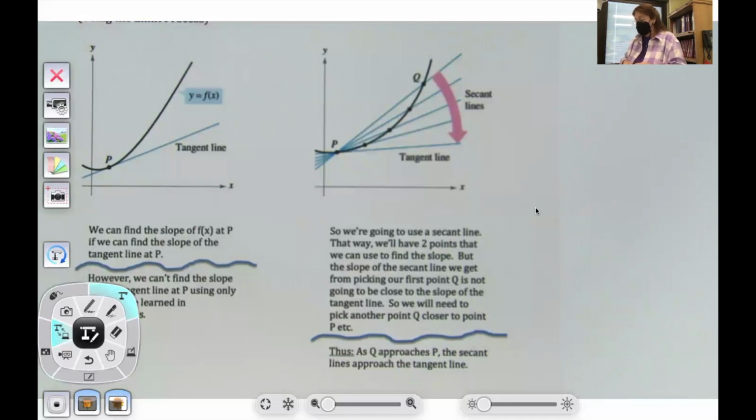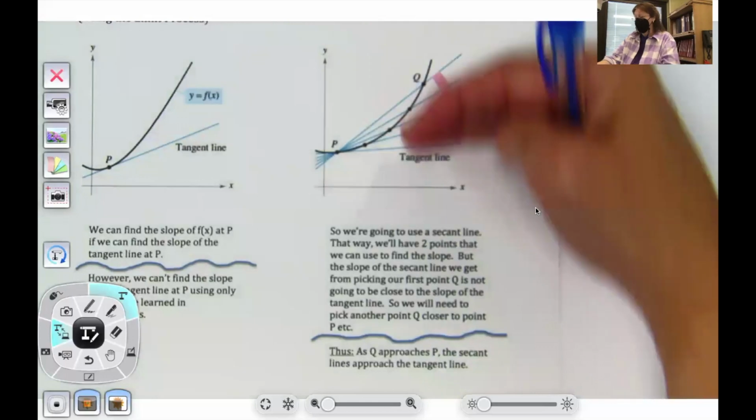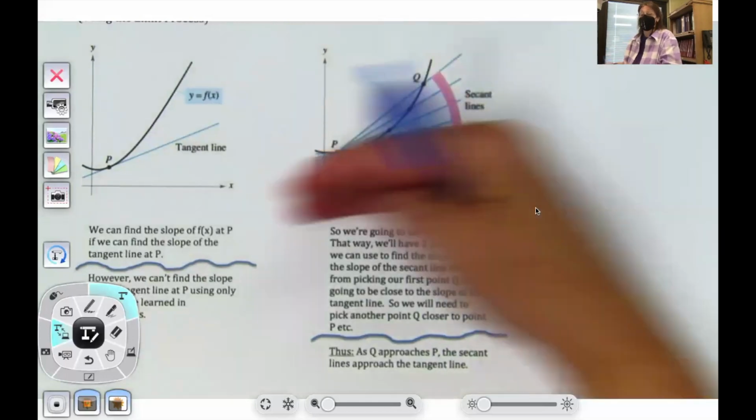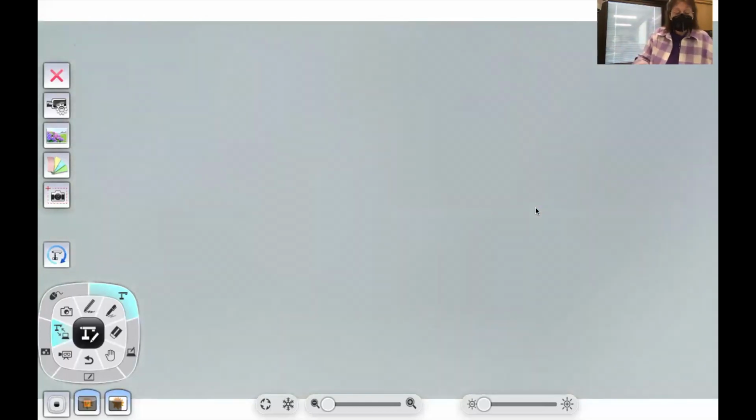Now, obviously, this whole limit process and the tangent line problem, we will examine this multiple times, and as we move on into chapter 1 and chapter 2, you're going to see it more and more and more. So this is considered a tangent line problem because I am using the limit process there with my tangent line.